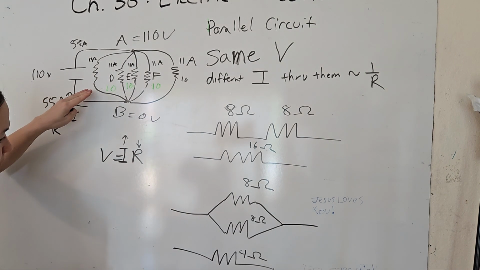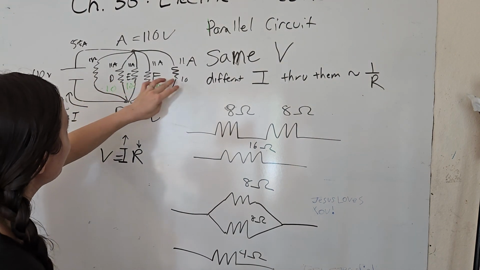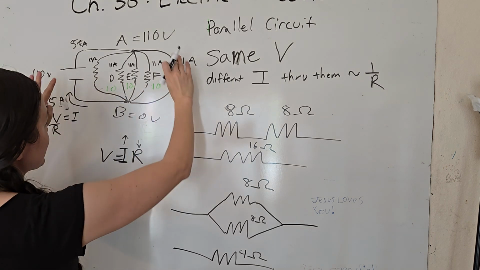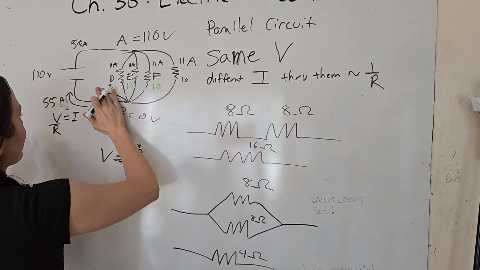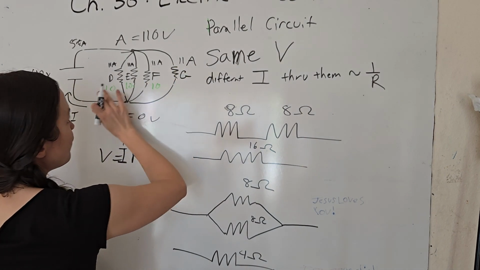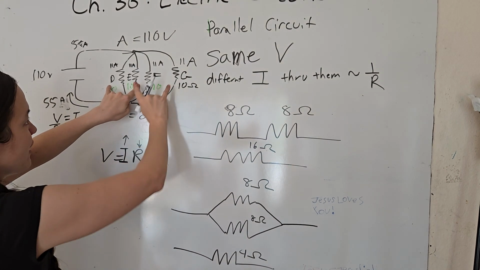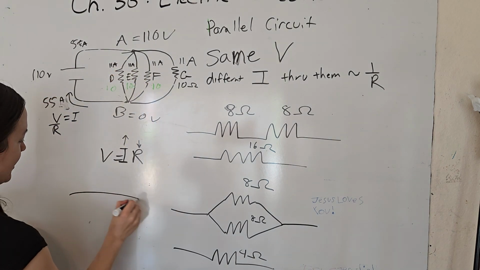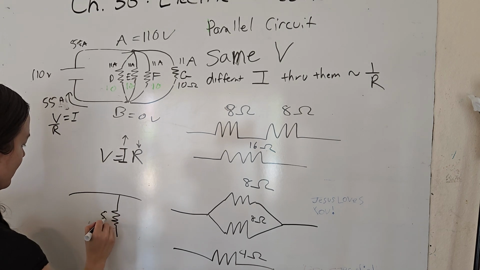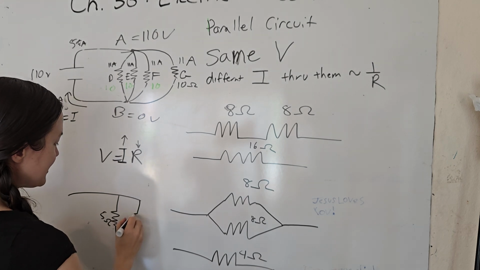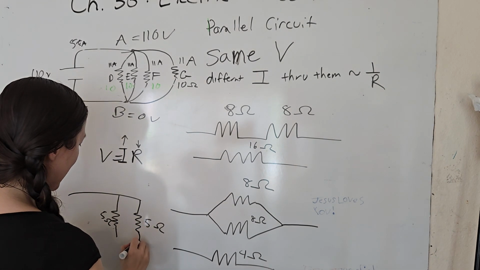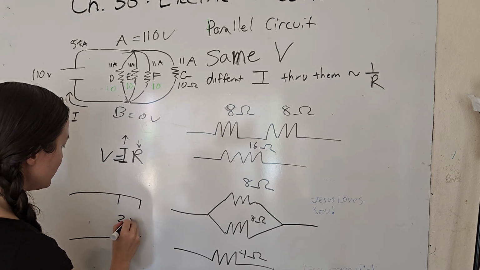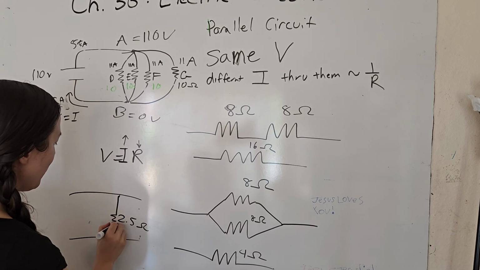So the equivalent resistance of me having 4 10 ohm resistors, we add it. Let's do it in pairs, because that makes it easier on ourselves. So let's say we've got 4: D, E, F, and G. Okay, we've got 4 10 ohm resistors, and I'm going to add them up in pairs. So I look at these two guys in parallel. That means these two guys are the same as a 5 ohm resistor. And then I look at these two guys in a pair, 2 10 ohm resistors. That's the same as a 5 ohm resistor. And now I've still got these two guys in parallel, so that's the same as a 2.5 ohm resistor.